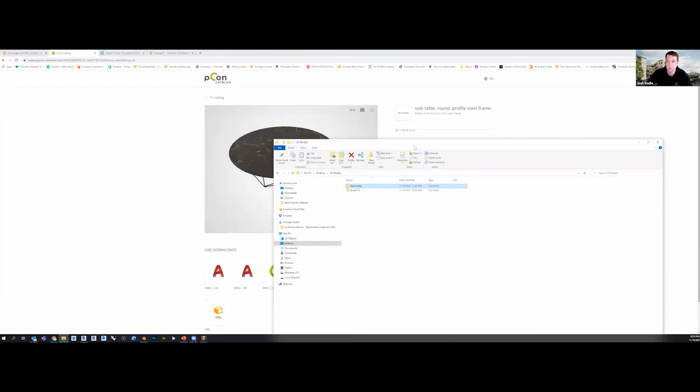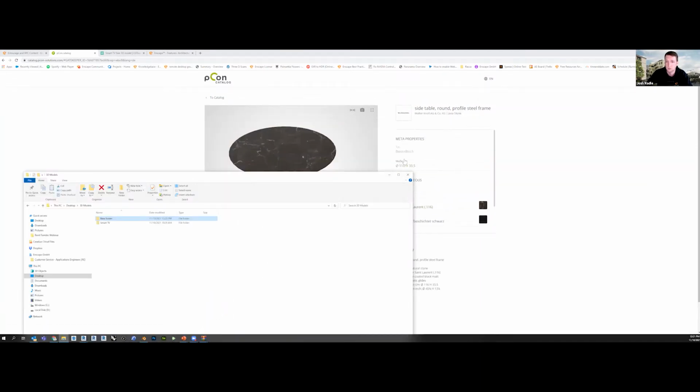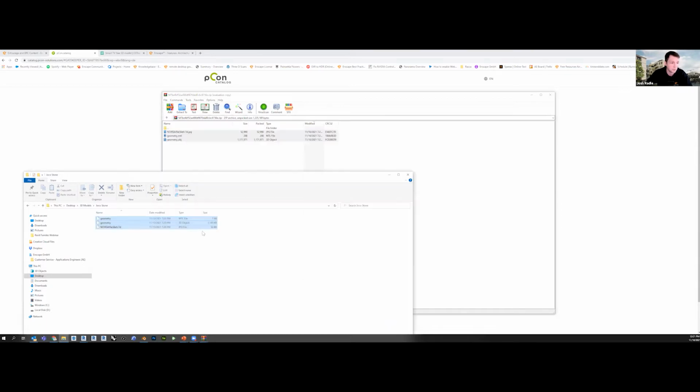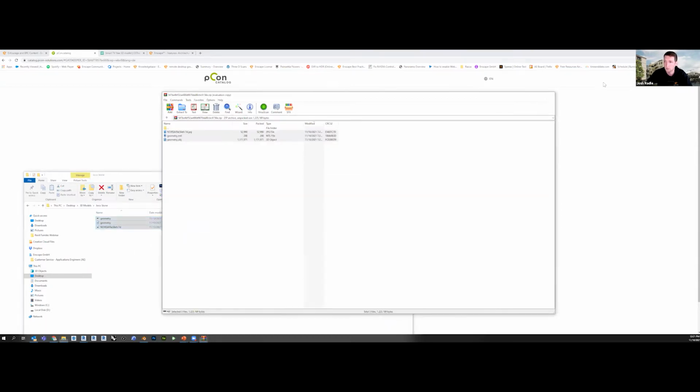So this one is called, where is it here, the Joko Stone. I'm just going to rename this folder Joko Stone. All right, so now I'm going to take my newly downloaded files, and we can see here I get my OBJ file, my MTL file, and the JPEG texture file. I'm going to click and drag those inside of my models folder here.